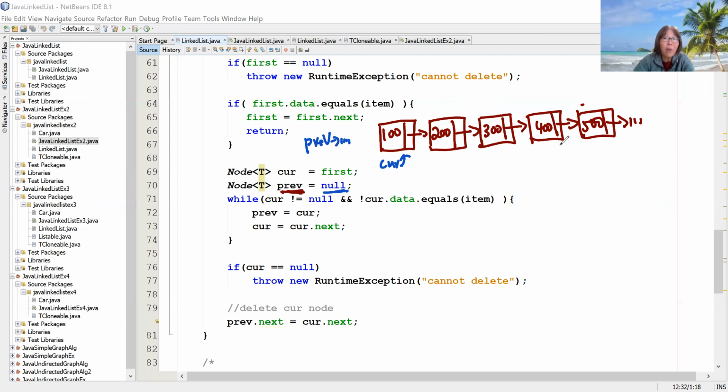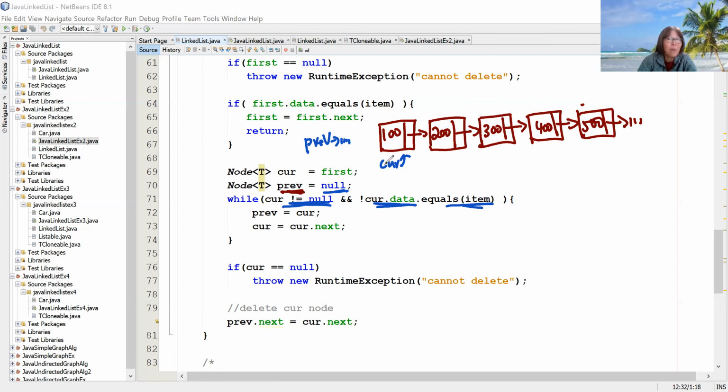Then how can we identify 400? That just means when its data is equal to the item, that's where you can identify the cursor. And of course, if you say I want to remove 600, 600 is not on the list. So you also need to guarantee that when it reaches null, you stop your loop.